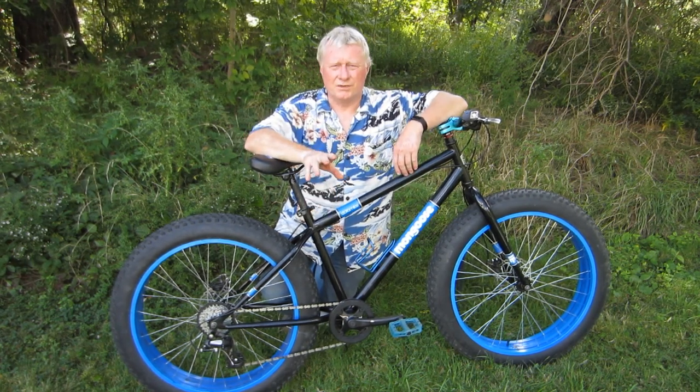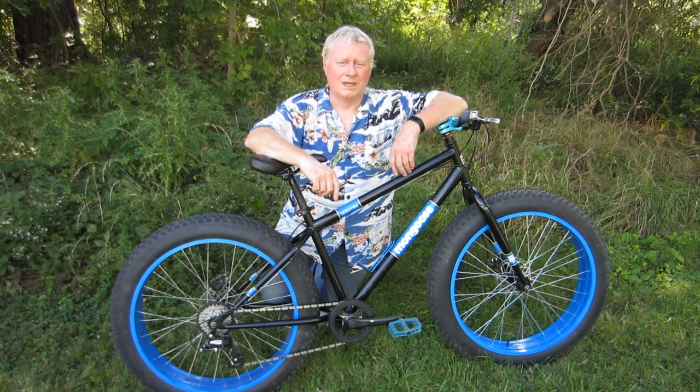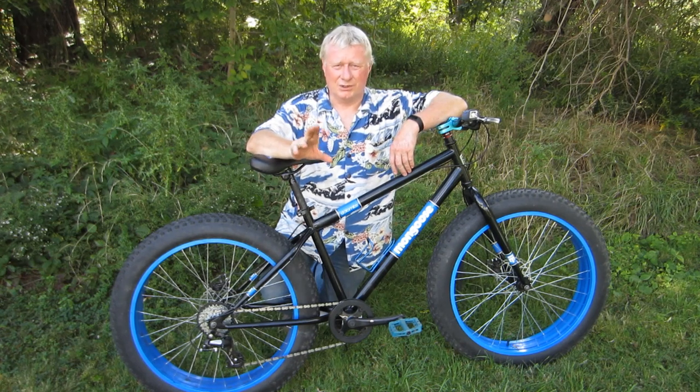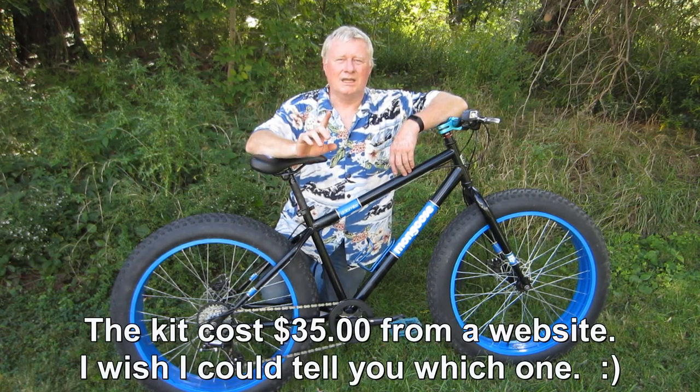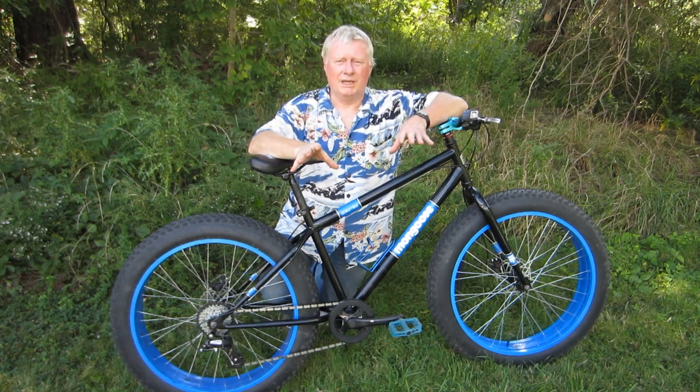In my previous video I said that there was going to be a big upgrade coming this week for the Dolomite, and that is true. I'm going to install some hydraulic brakes on it. Now this is not by any stretch of the imagination a high-end kit that we're going to be looking at today. It's a Zoom kit. It's one of those ones that's pre-bled and pre-configured.